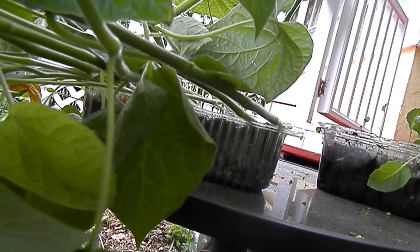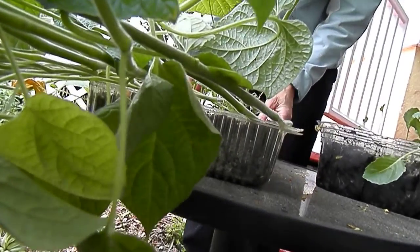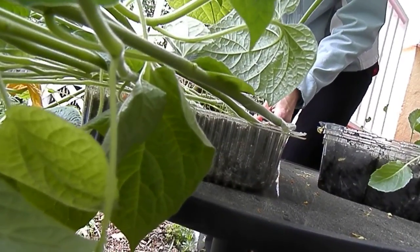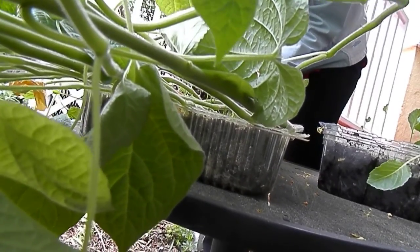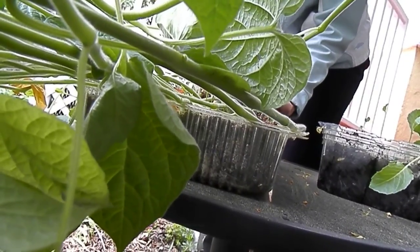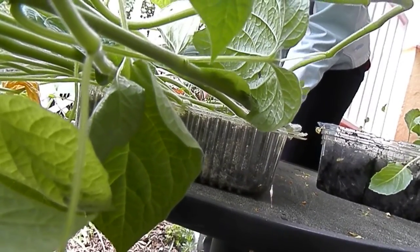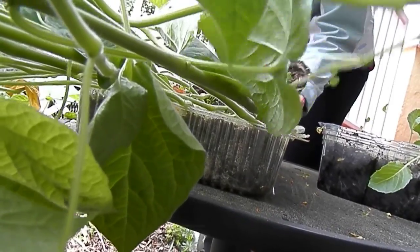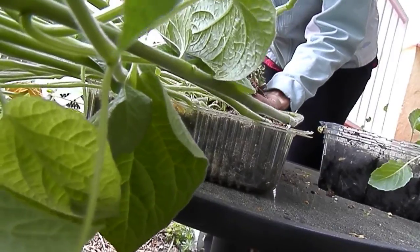I don't really know where to put the camera to show you this. Already knocked it over once trying, because I need my hands to do this. So now, I don't know if you can hear the crunching of the roots as I'm ripping them, but it's pretty much unavoidable. There we go, I got that one loose okay.